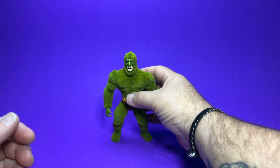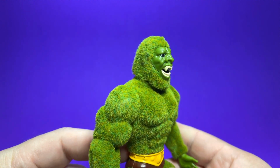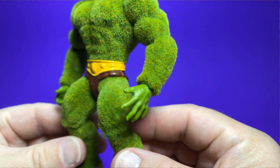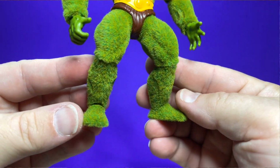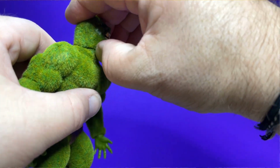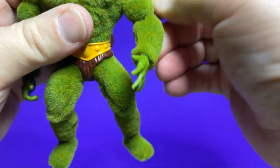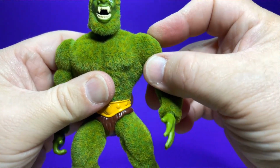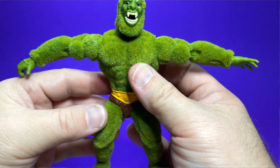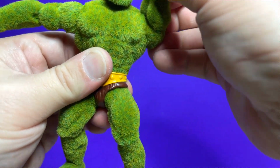All right, let's take a closer look at Mossman here and how he looks in hand, and just turning it around so you can see this flocking. I just, honestly, I can't say enough. It's absolutely incredible. It's so good that I even missed an articulation point on the figure, but he can look up that far, look all the way around. There's no worry here at all about the flaking or it coming off. It just works. Just look how easy he hits that T-pose. Even with the flocking, you don't see any falling off. It stays in place. The arms can go all the way around.